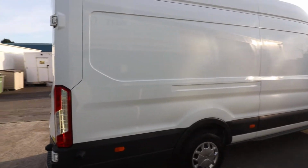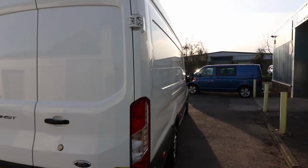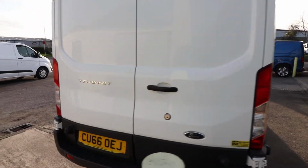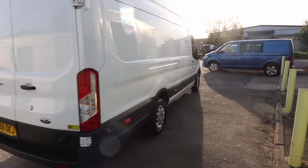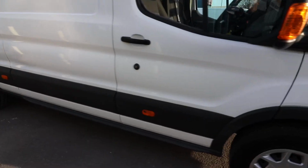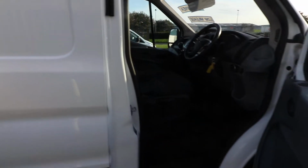As we were going around here, you can see condition-wise, for a Transit Jumbo, this is incredibly straight and clean. A lot of Jumbos do, unfortunately, because of the length of them and the overhang here, do sometimes get clipped on the rear, but this is very, very straight and true. You can see on the back here we've got the rear parking sensors as well, and as I say, I'm just trying to take in as much of this bodywork as possible, and it does look to be in very, very good order. Of course, like any used vehicle, this vehicle is 4 years old now. You are going to get the odd little mark here on the plastics and things like that. It does happen with used vehicles, but overall it is in very, very good order.